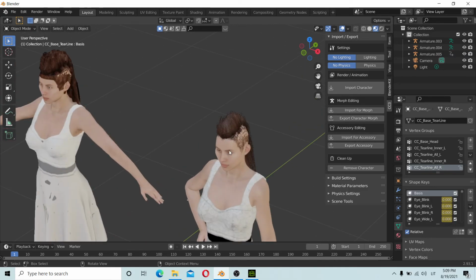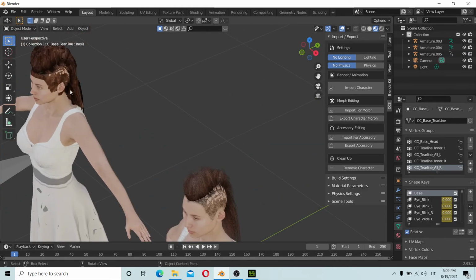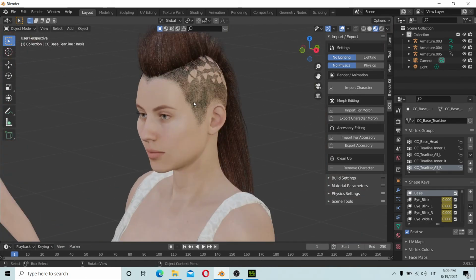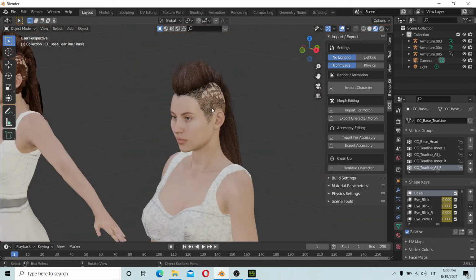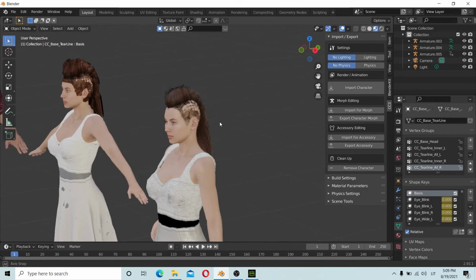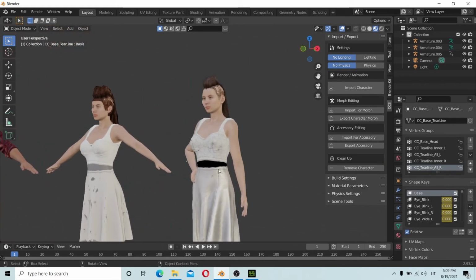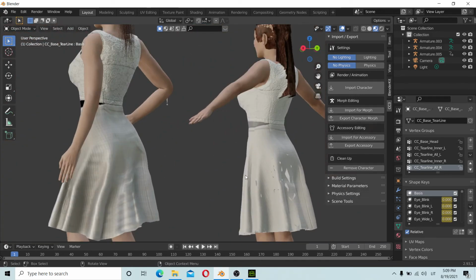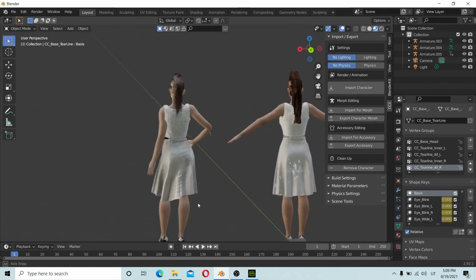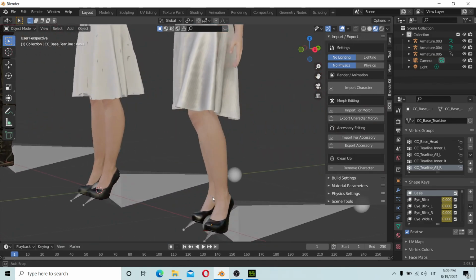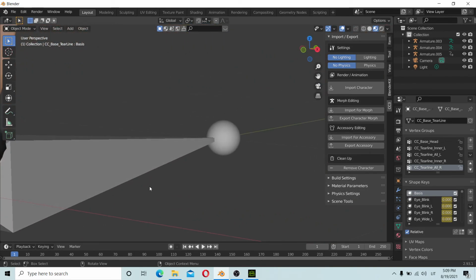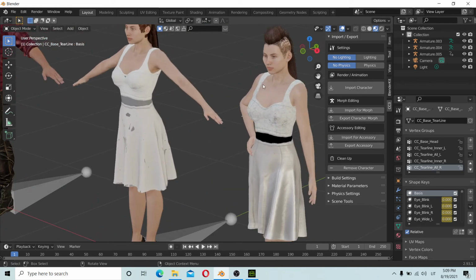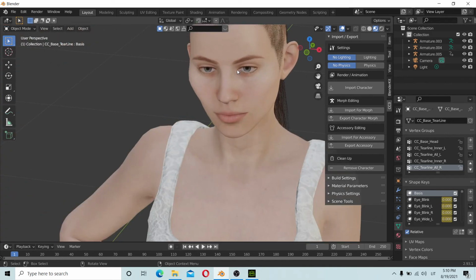As you can see, here it looks stunning compared to the low poly model. Also, all the details are pretty good. It looks very nice. Also, no more glitches on the dress. Shoes look very similar, and legs are very similar, but the high poly is much better. Eyes also.